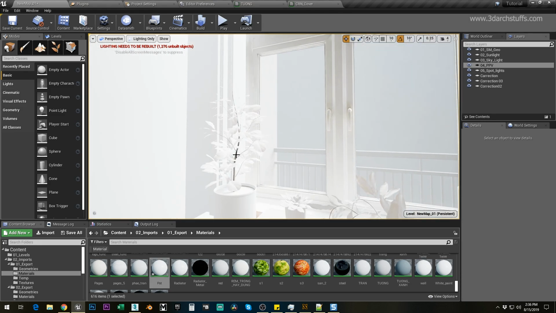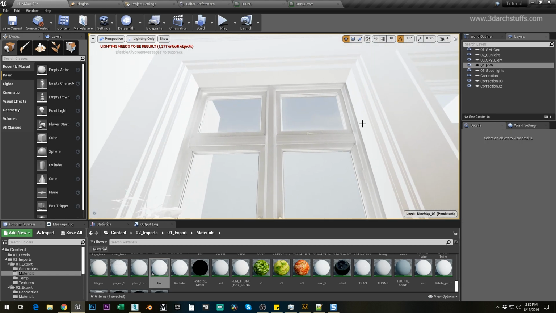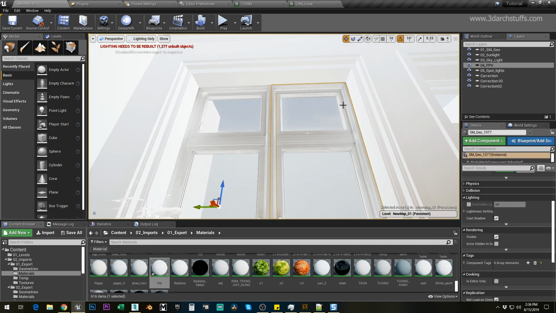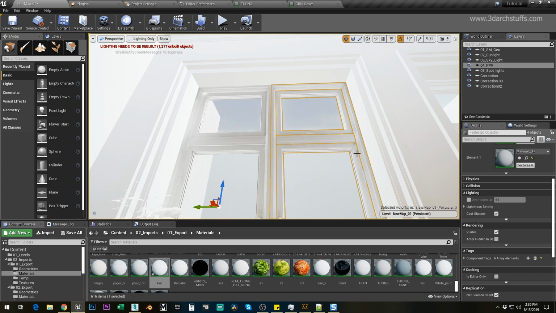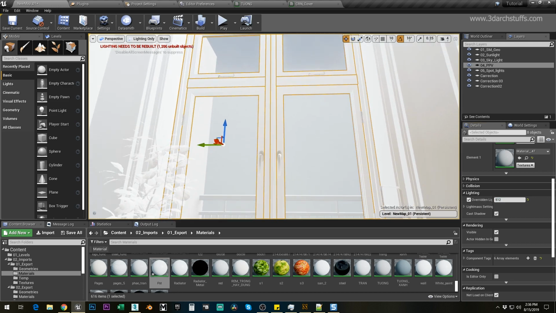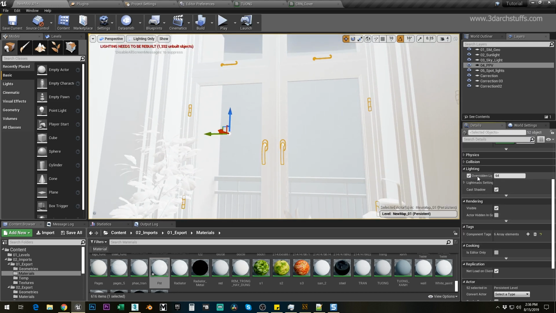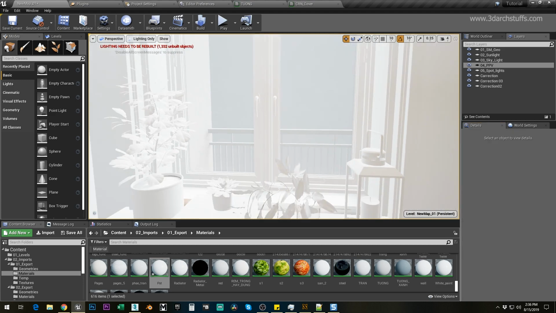Again I will go ahead here and then I will make it 512 maybe, and then I will select these and then these and these maybe, and then 512, and I will select all these and use 256 for them, will be more than enough.